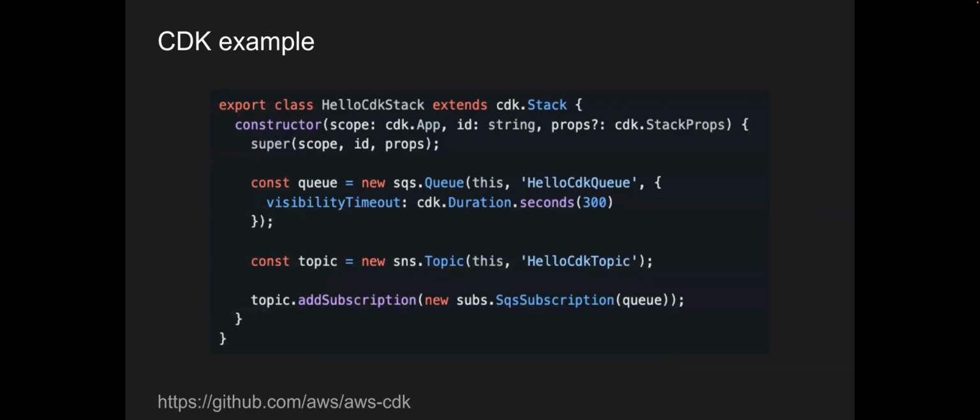And so here's just a really simple example from the CDK documentation. You can see that this is going to create a CloudFormation stack. And the things to note are really just that queue, that topic, and that subscription there. So the queue is an SQS queue. The topic is an SNS topic, and then you can subscribe to that topic. The queue can subscribe to that topic. And so this is just a really great way to get started using AWS services without a super deep dive into CloudFormation or Terraform, like I said, some of those other things.